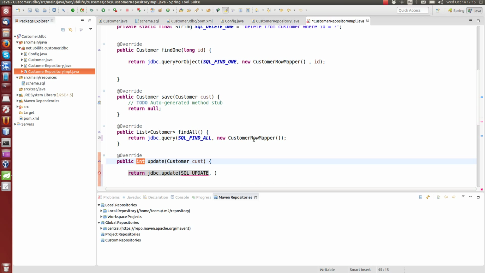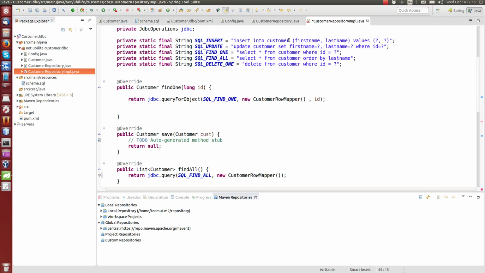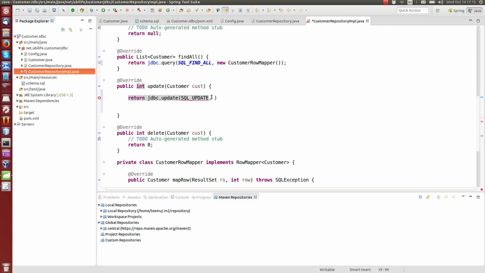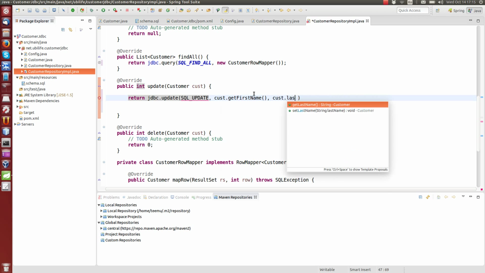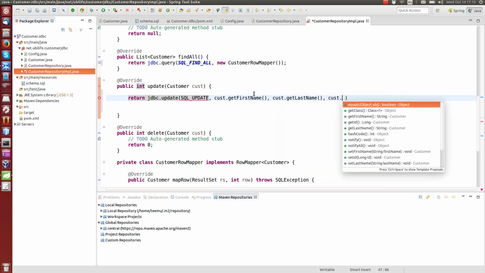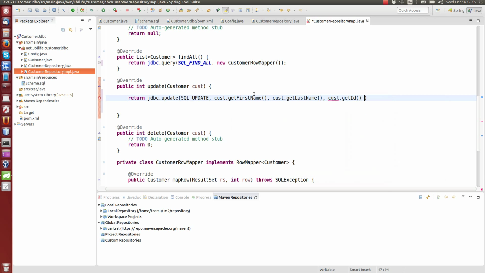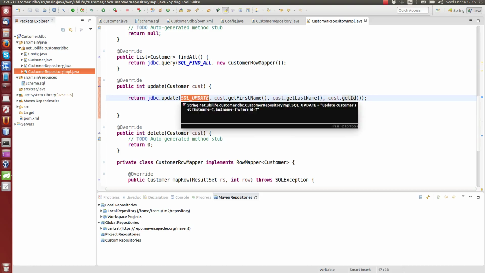So no need for a row mapper, but we need to have 1, 2, 3: first name, last name, ID. 3 parameters. So we get customer first name, customer last name, customer ID. Remember, the order is important. You must have the same order that is in the SQL.